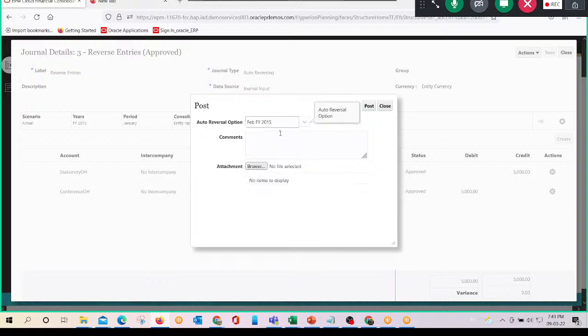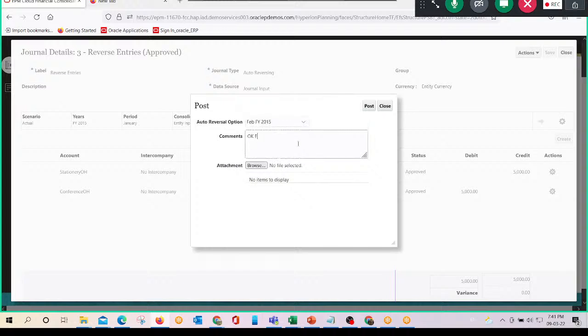Sorry for the inconvenience, as there is a very loud background noise. So we will choose the auto reversal option. Since we are passing this entry for the month of January, in the month of February 2015, this entry will automatically be reversed.